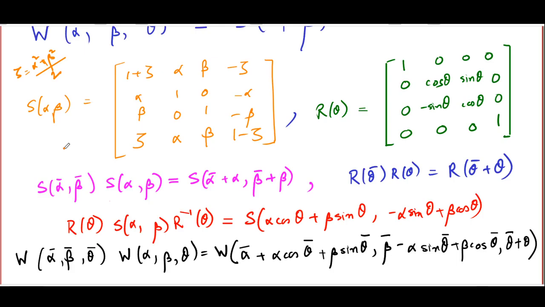This actually goes to show that ISO2 is a semi-direct product of the rotation subgroup and the translation subgroup, which, as we have already explained in the last class, is not a surprise, and in fact is very similar to the Poincaré group, which is of course much more complicated because it works in all of four dimensions. Our job at this point is to try to figure out the representation theory for this little group ISO2.